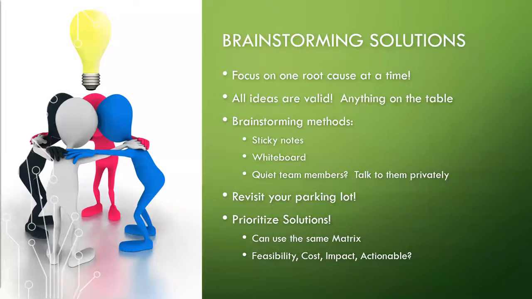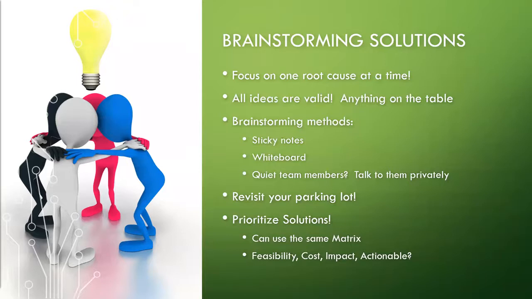Okay, so now you have identified those root causes that are at the top. What's next? Brainstorming. And this is actually really where all of the magic comes together. So don't dismiss this step. You can have your most ingenious ideas during a round of brainstorming. Make sure to only work on one root cause at a time, or it can get confusing.